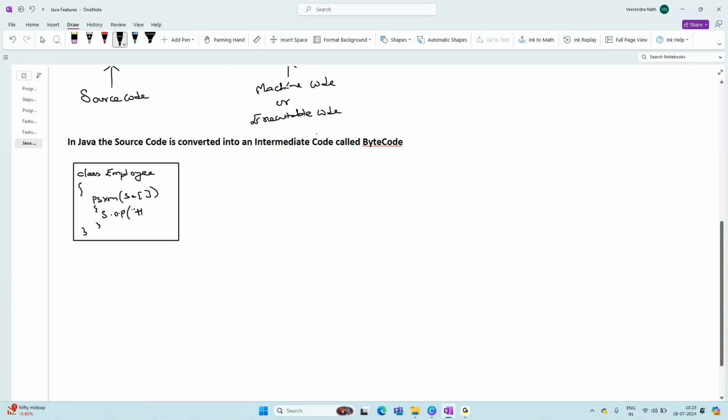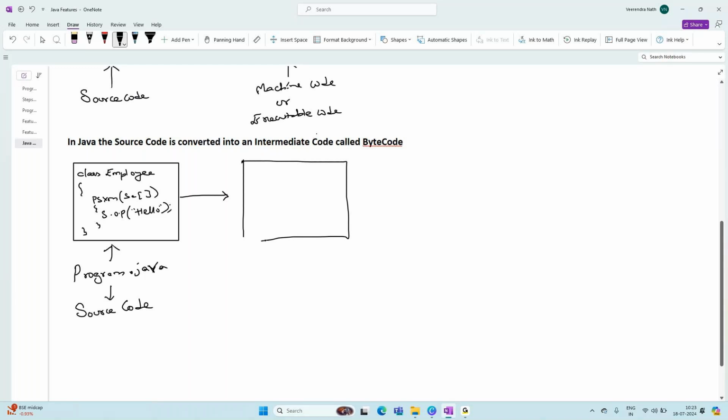Now what is this code? This code is nothing but program.java. This Java code is called the source code. Now this source code is converted to, as I told you, bytecode.